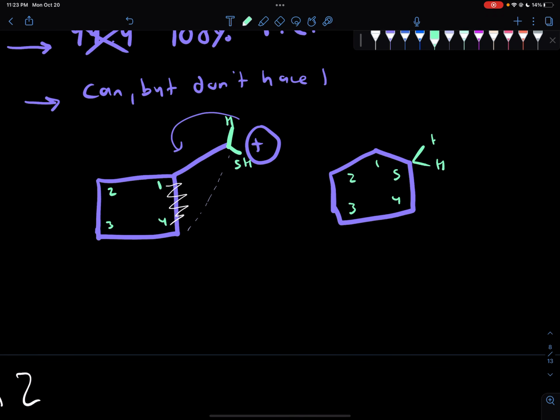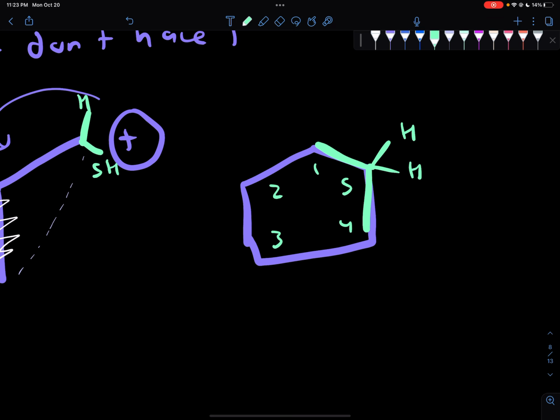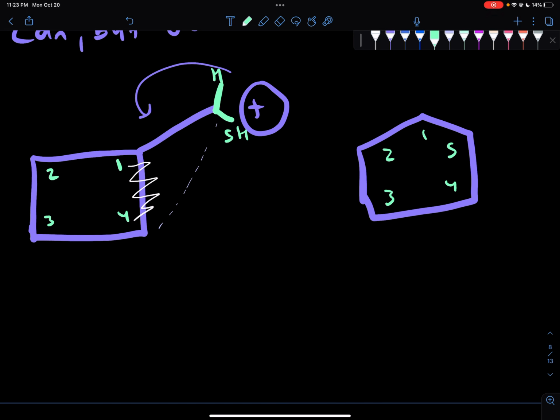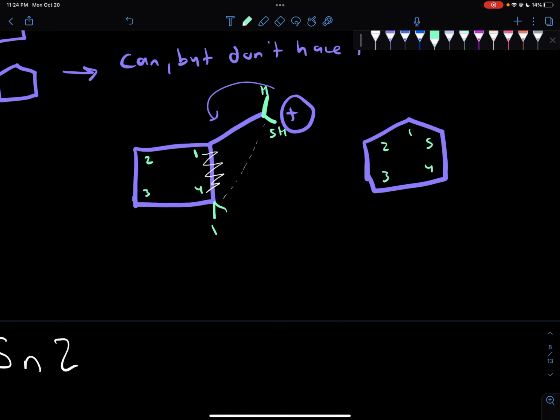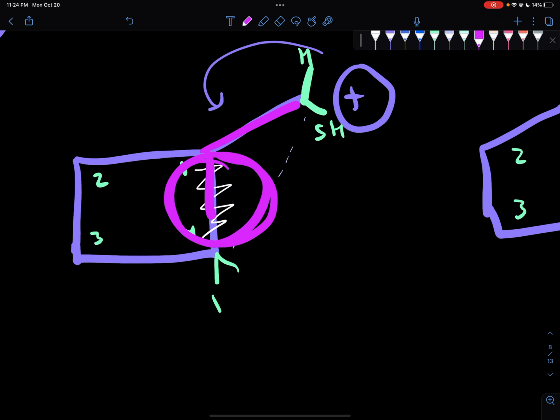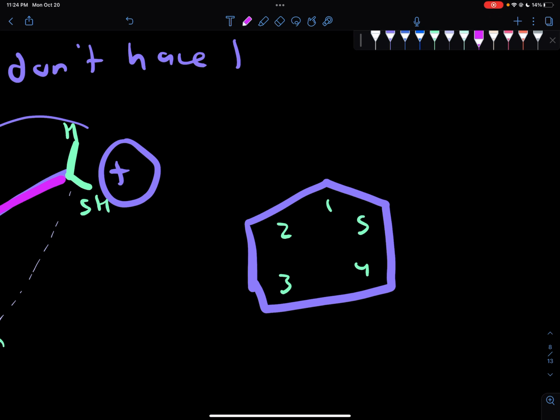So look at this. 2 hydrogens and 2 bonds. That's perfectly fine. There is no need for a carbocation there. What about number 4? Number 4 had 2 hydrogens and it had 2 bonds. Okay, sure, we broke this one, but we still formed another one, so it's the same, right? So carbon 4 is fine. But what about carbon 1? Initially, it had 1 bond, 2 bond, 3 bond, and 4 bonds. But what happened here? We're breaking this bond, so now carbon 1 only has 3 bonds. So what that means is you're going to have a carbocation on the 1 carbon.